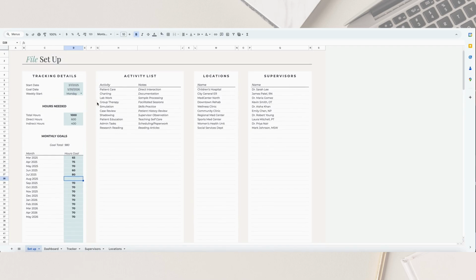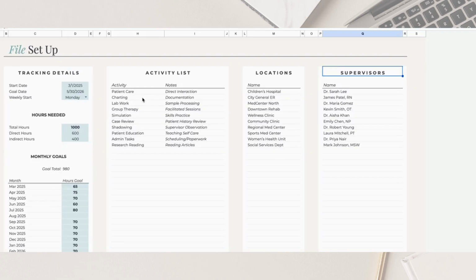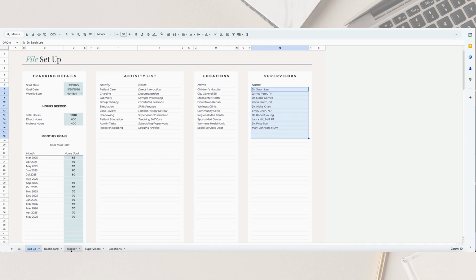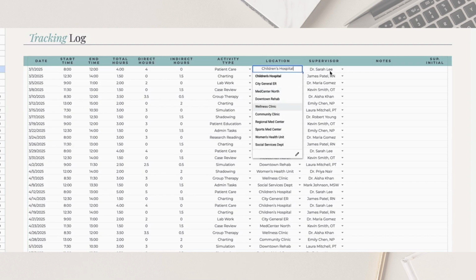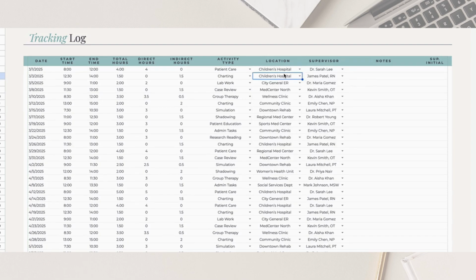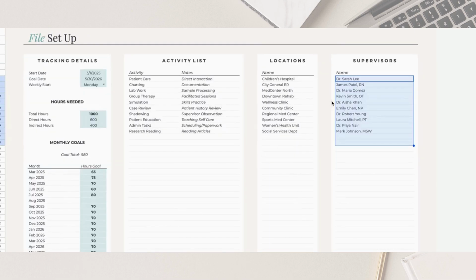Once you have completed that, you can move on to enter in your activities, locations, and supervisors. There is some dummy data in here. You do not need to enter notes if you don't want, just the activity names. There is 200 lines, so you can fill them all in or just what you need. In addition, there is locations and supervisors. When we move over into the tracker, we will be able to see that all of these items that we've entered in are here for us to use. If you decide later that you need to add to them, you can just head back to the Setup tab and type them in.